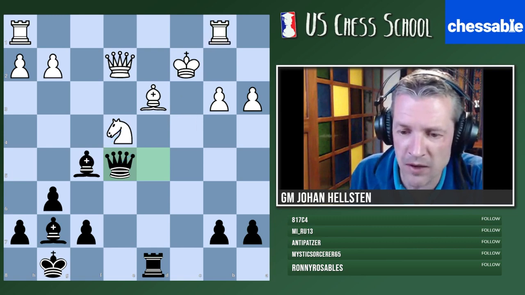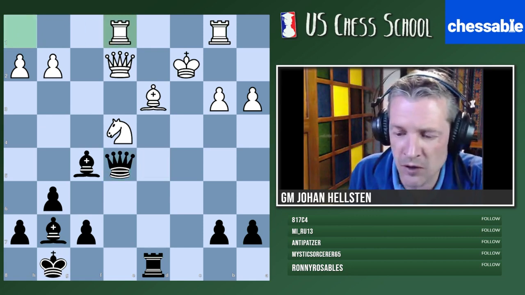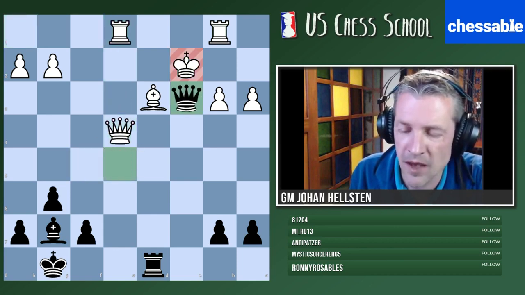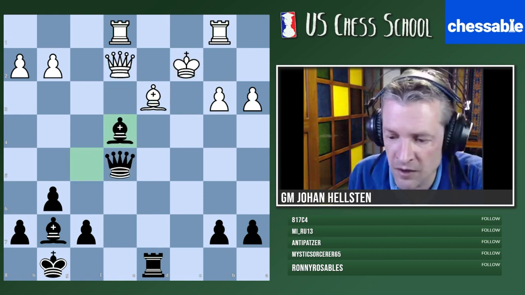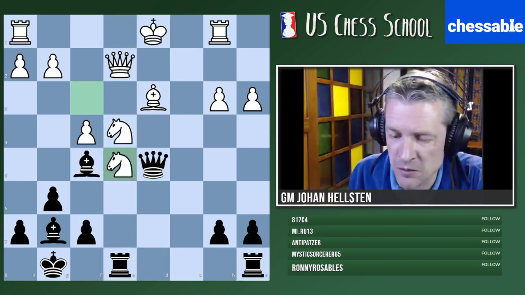So I'll try to play here something like rook e1, bringing the pieces to the defense. And we can still play bishop takes e4 anyway. Yeah, of course. Aha. Exactly. And we get back to the material. And yeah, we will look at this very soon. Okay, thanks. Good work.